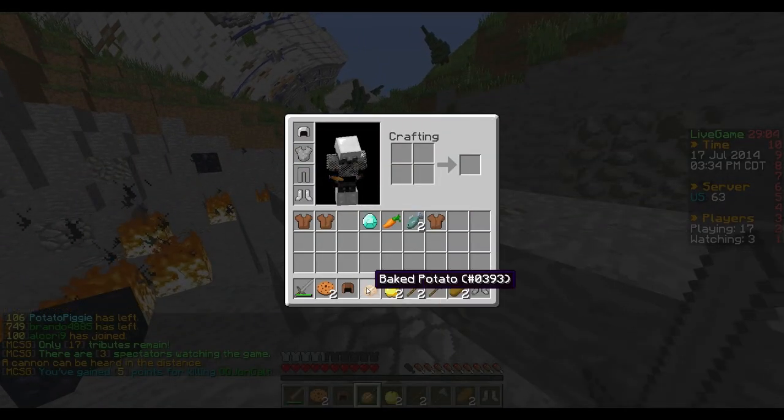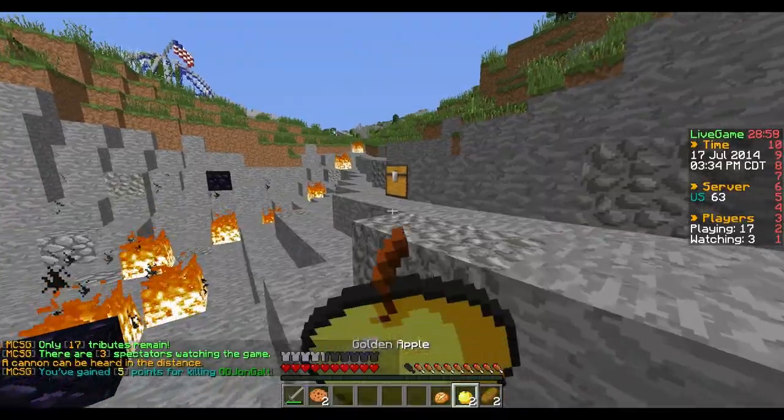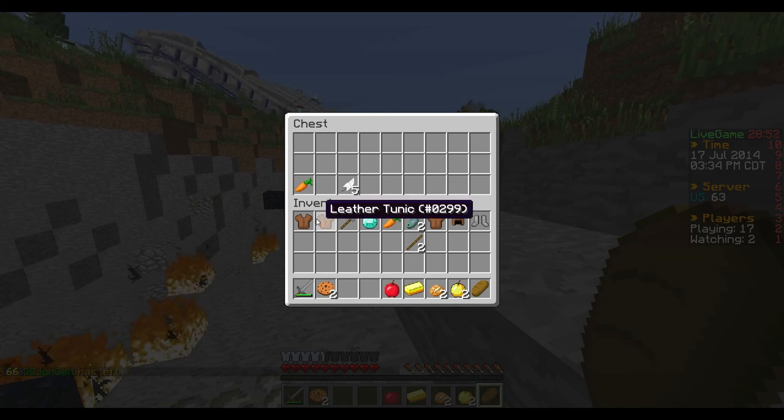then I die to someone who's just completely decked. That guy, however, had quite a bit of good stuff. And now I'm in my inventory, so I'm probably gonna die here. Not eat that. I didn't die, I'm surprised. There's a lot of stuff in that chest.